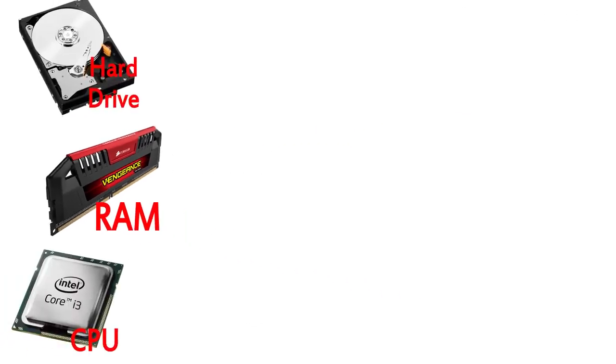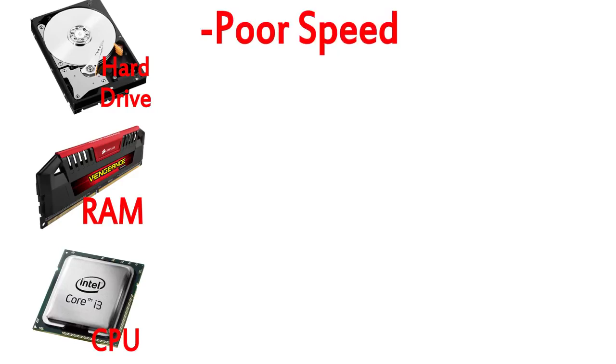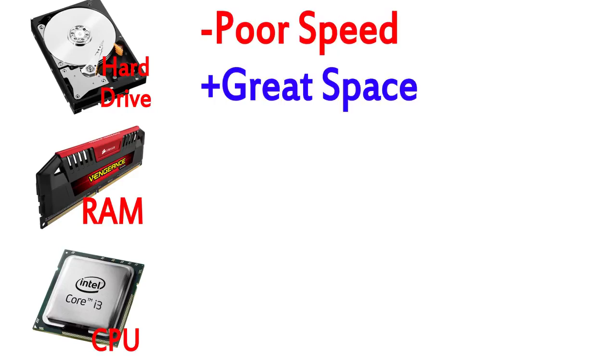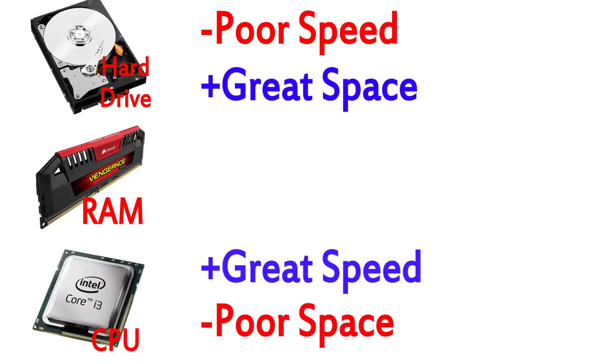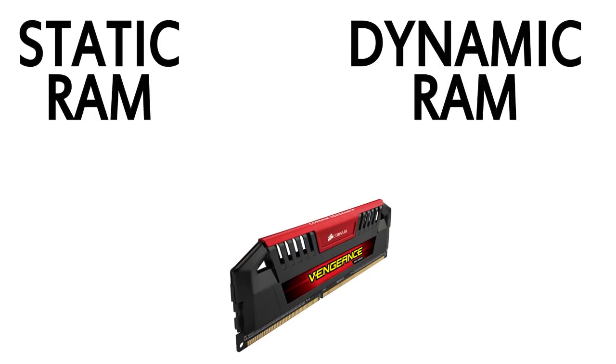To give a brief refresher, RAM is a bit of a middle ground. Hard drives are very slow but store a ton of data, while processors are extremely fast but store hardly any data. Random access memory is a mixture of the two, a place for large, bulky data and machine code to be temporarily stored so your CPU can grab it and use it faster than the hard drive would be able to provide for it. So let's take a look at the two types of RAM, static RAM and dynamic RAM, often referred to as SRAM and DRAM respectively.